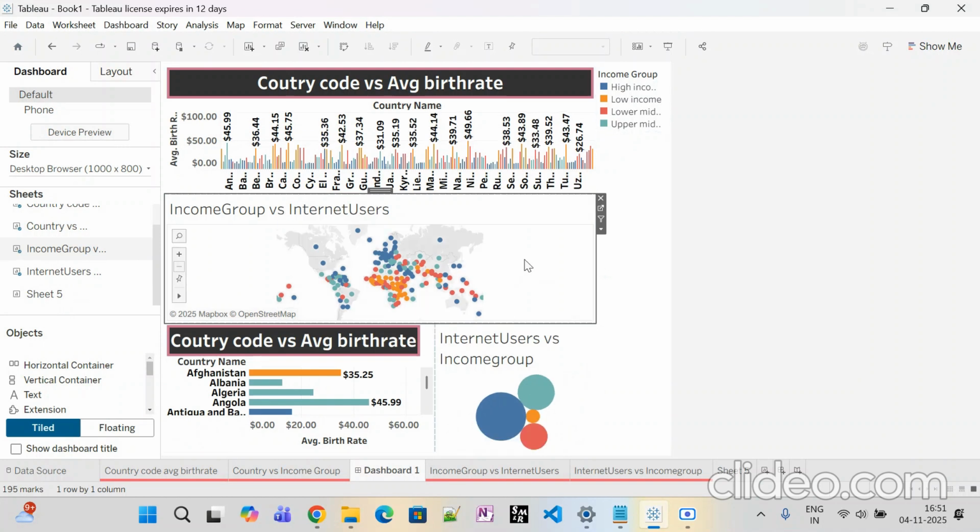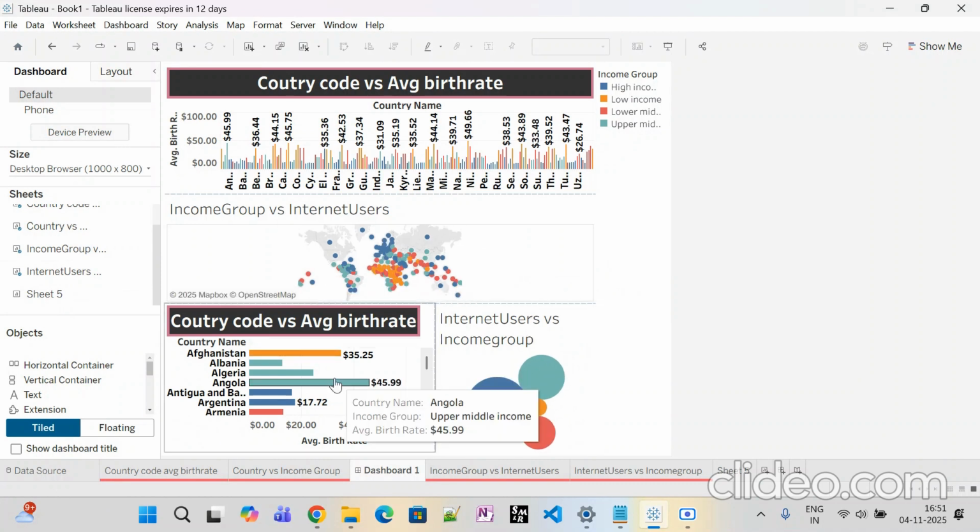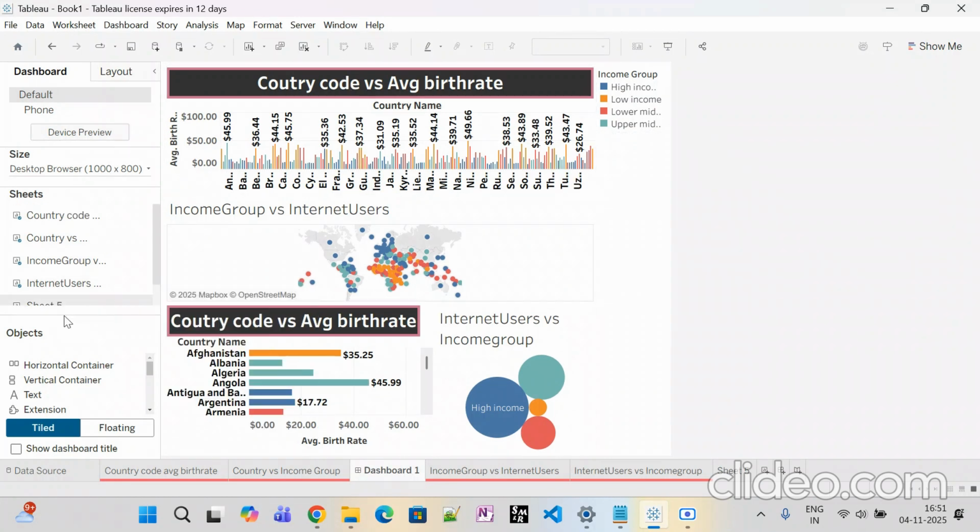So I have added multiple already. You can see this dashboard has a lot of empty space here, so we will do the proper alignment. And now I want to add the filter options, which is not showing.